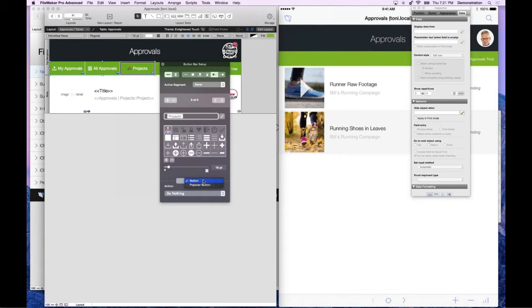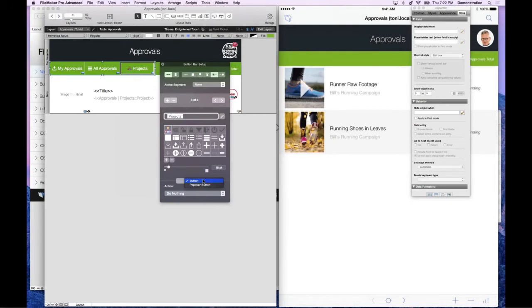So in one button bar, I can have a mixture of popovers and regular buttons, and I can change them at will. So if you set something up as a button and realize later maybe I don't need to go to another layout or pop up a new window, I can just do whatever it was I was going to do in a popover. You can make that change without having to throw away the old object and add a new object. Again, making developers more efficient.